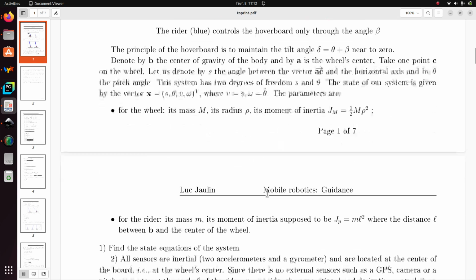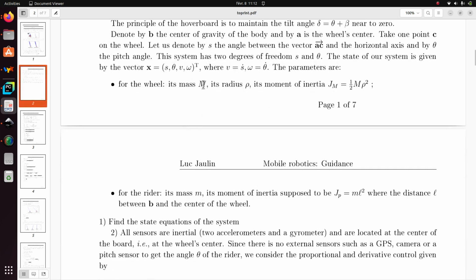Now in this exercise we have some coefficients such as the mass of the wheel and the radius of the wheel, and we can deduce the moment of inertia J. For the rider we have the mass m, and we need to understand that the length L as well as the size of the human is not known. We know that they are positive, but we have no idea, and it will complexify the problem. Since we don't know, we'll choose a model-free approach, such as a PID controller.